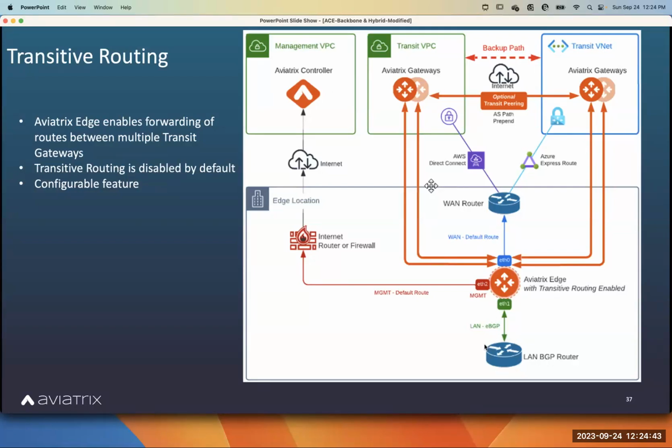Your edge environment has private circuit connectivity, and in this slide we are showing two private circuits to two CSPs: one towards AWS using Direct Connect to your WAN router, and one using ExpressRoute to your Azure environment. So from your own LAN environment, you can connect to both of your cloud providers.